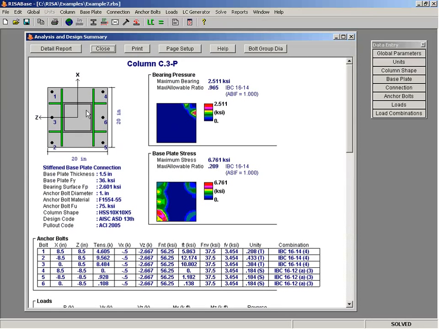And the first thing that's going to jump out to me in terms of a realistic design is that those stiffeners are not going to be cheap and not going to be easy to install. So let's do a little value engineering exercise here. I know it's basically a 4-letter word, but it's something that we have to consider more and more often these days. We want to take a look and see whether or not we can remove those stiffeners and still get this base plate to work and end up saving a lot as a result.